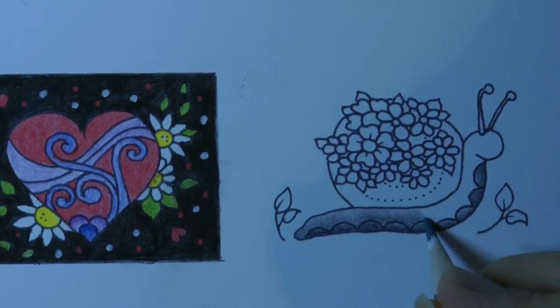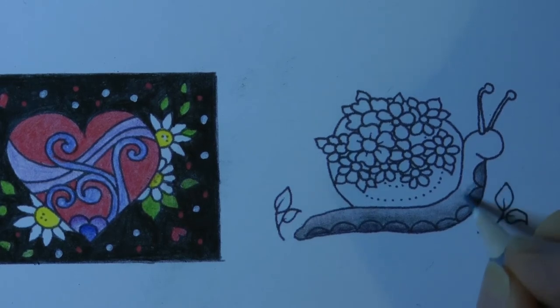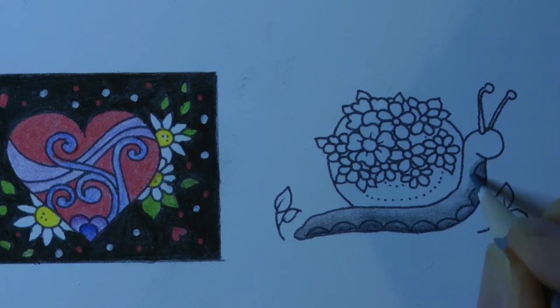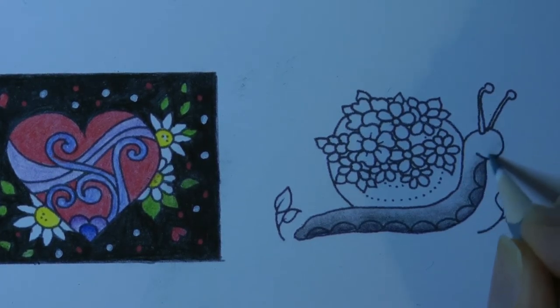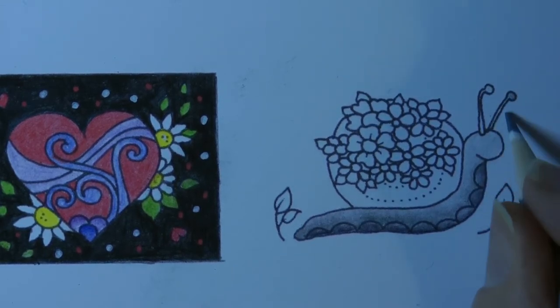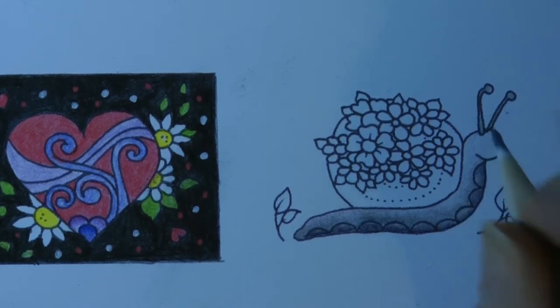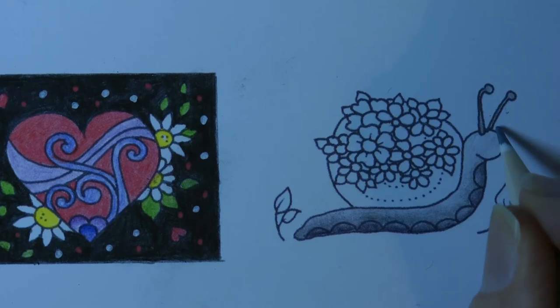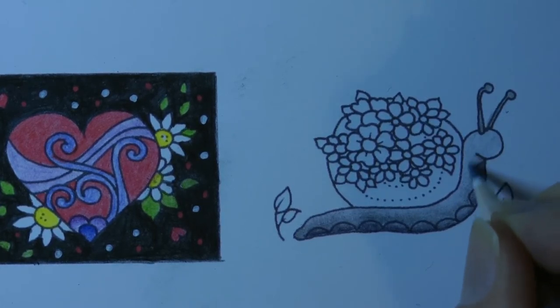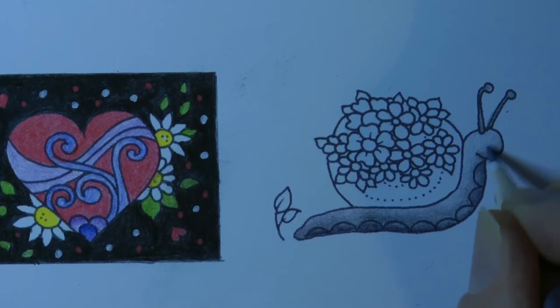What I'm doing with this bit is going darker in between these pieces and then lightening up towards the main part of the body, the top of the body. There will be some shadow under here but we'll deal with that in a minute. I'm actually going to do that in a brown colour. Now the face — never sure whether to pop on an eye, but these are the eyes of the snail, so he just looks a bit there. We'll leave him as he is. I can do a bit darker at the bottom of these eyes, and I'll go in with a darker grey and lighten it as we go up.